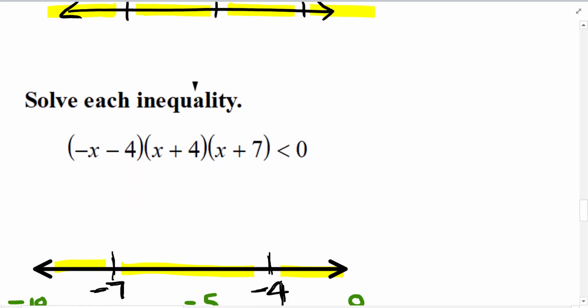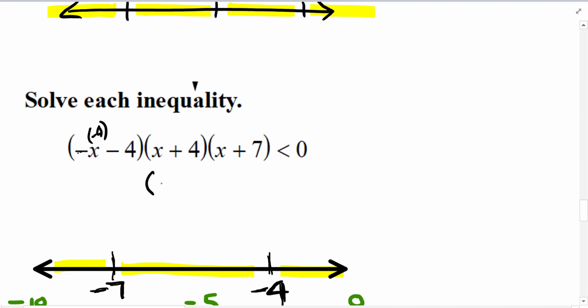So here's an example. What's the opposite of positive 4? Negative 4. The opposite of positive 7 is negative 7. This one you have to be careful, because if you say the opposite of negative 4 is 4, well, negative 4 plus negative 4 is negative 8. So what we actually have here is another negative 4, because the opposite of negative 4 is positive 4. 4 subtract 4. So look at, we have a duplicate. We have two negative 4s.